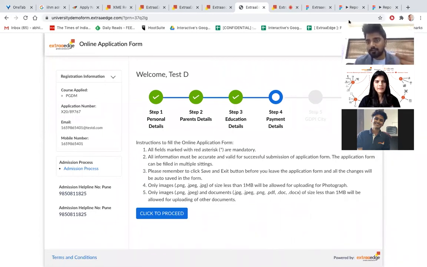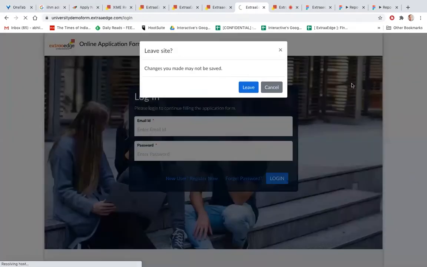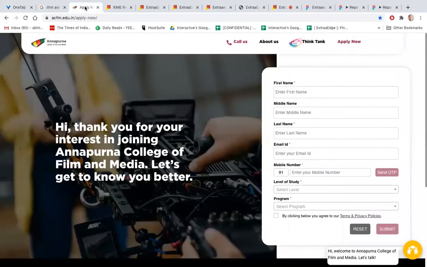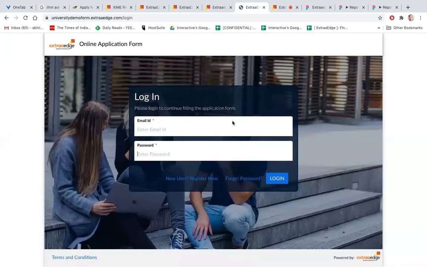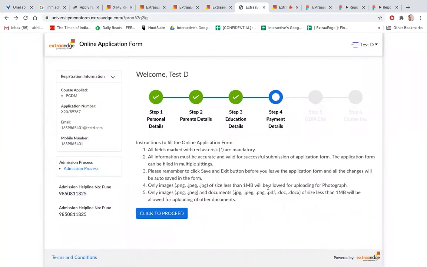And by the way, if the student logs off and goes back to it, he will again have a registered email ID and login details, because he has come to the right window, the right door. From here, he can log in with his credentials and log back into his application form. So this becomes ubiquitous, Suprita, in that way. That's what I'm talking about.